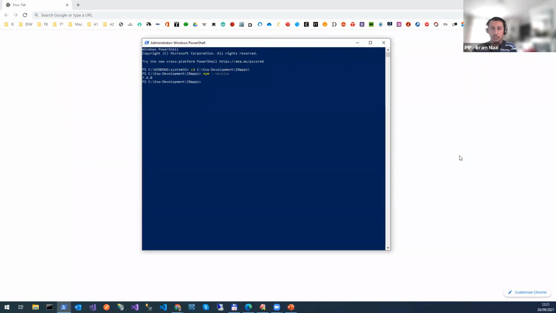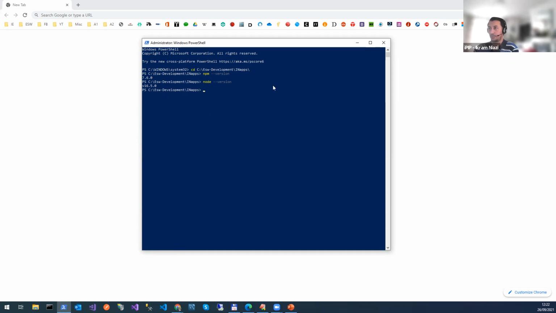Maybe you have a different one. You also need Node.js. So after installation of Node, you'll see your version of Node is on this. And that's it.